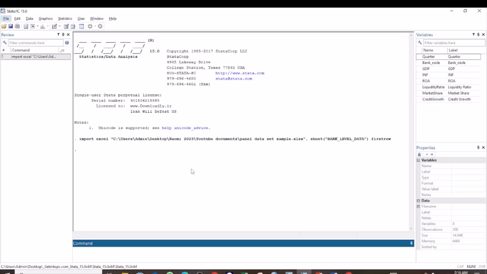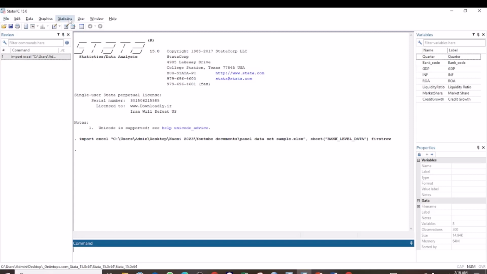Cointegration test for panel data can be done using either of three tests: Kao, Pedroni, or Westerlund. The Kao and the Pedroni tests have similar null and alternative hypotheses, but for the Westerlund test, we always have an option to choose the alternative hypothesis, which is either some panels are cointegrated or all panels are cointegrated. In this video, I take you through the procedure for testing cointegration using the Westerlund test.